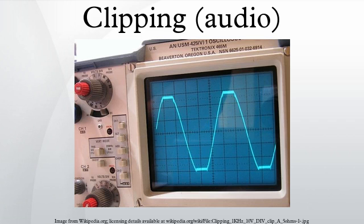Overview of clipping: when an amplifier is pushed to create a signal with more power than its power supply can produce, it will amplify the signal only up to its maximum capacity, at which point the signal can be amplified no further. As the signal simply cuts, or clips, at the maximum capacity of the amplifier, the signal is said to be clipping. The extra signal which is beyond the capability of the amplifier is simply cut off, resulting in a sine wave becoming a distorted square wave type waveform.